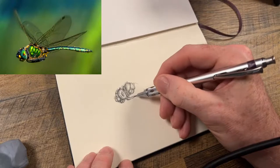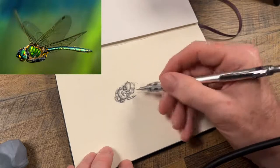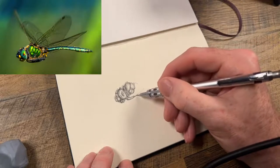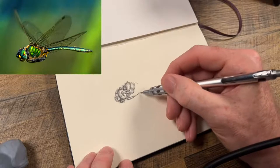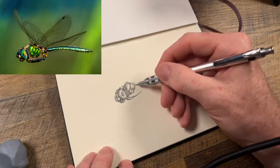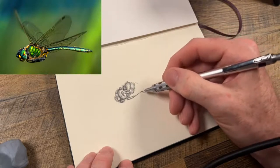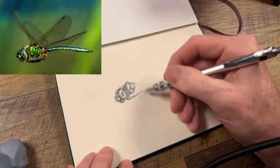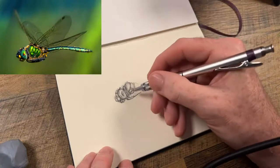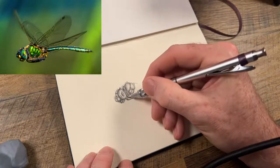I really thought this was an amazing photo that Eric took, because you don't often see people catching kind of dragonflies in flight. I thought he did an amazing job here. So I don't know where the end of these legs are going to end. So I'm kind of just inching along here with a combination of these little bits here, and coming in a bit darker.